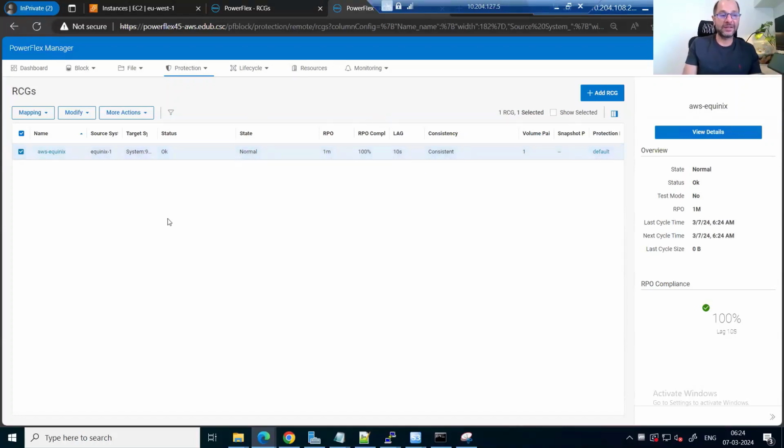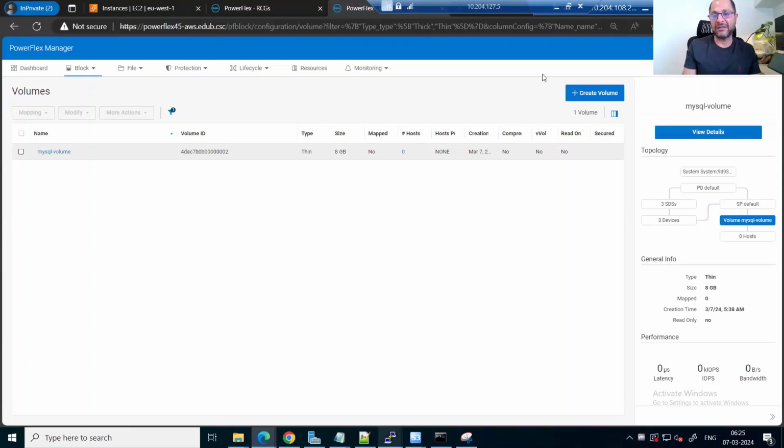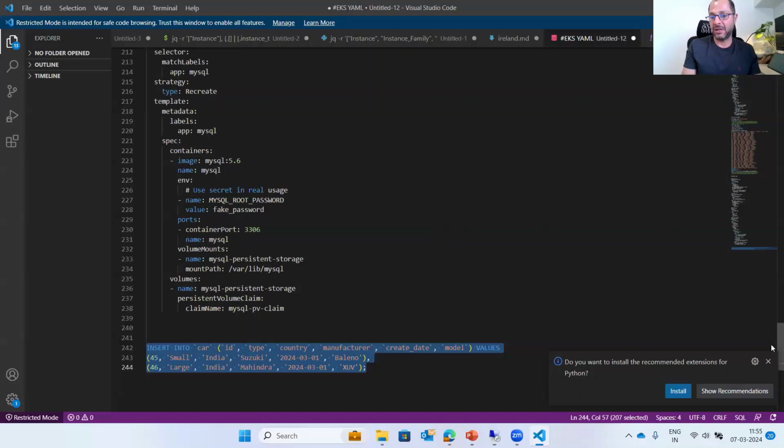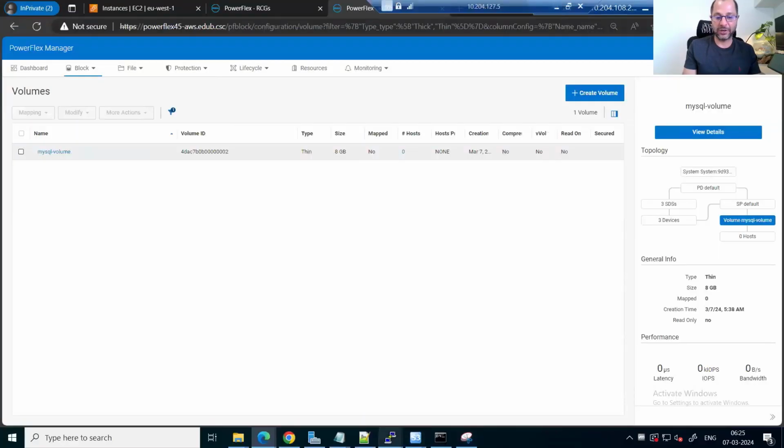Now, the volume ID has not changed. Note that, okay? So it's not a fresh volume that has been created. It's the same volume, which has been overwritten with a certain amount of data. And we have deleted all the MySQL and everything here at the AWS end as well, the OpenShift end as well, right? So we can just rebuild the MySQL end. Since the volume ID has not changed, I will simply take the same YAML, which already is there, right? So let me take that from the terminal itself.